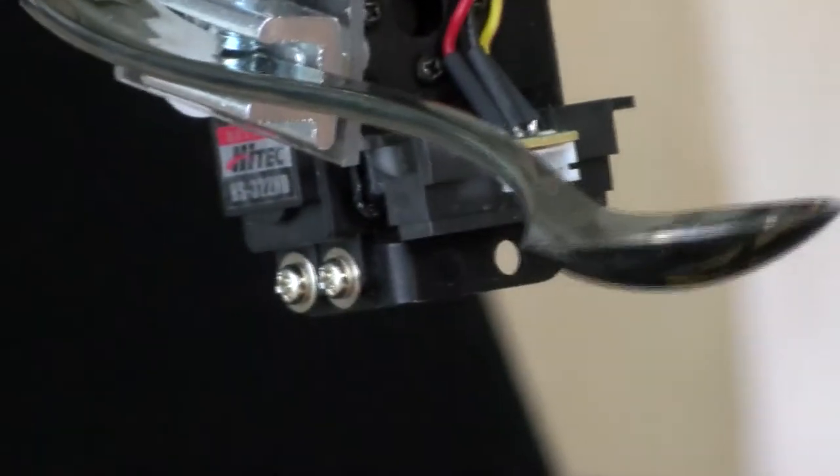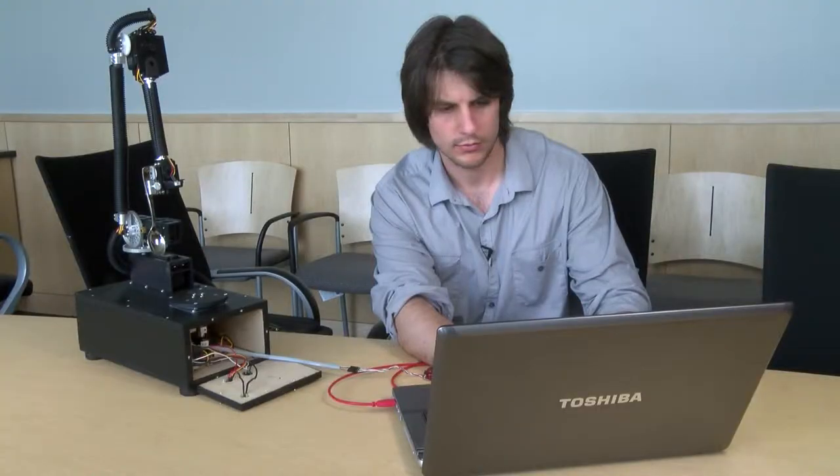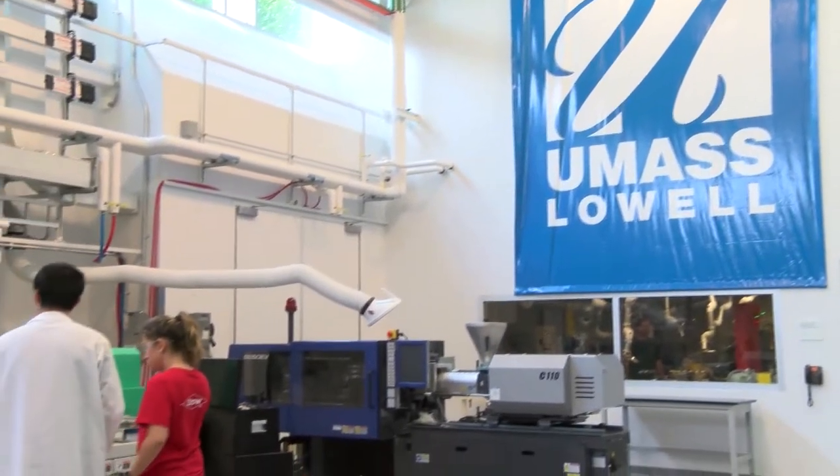The school's been very helpful, giving me opportunities through the Difference Maker program and some funding. I've also been working with one of the professors in the electrical engineering department. He's enabled me to create a thesis based around the whole concept of the robotic arm. Working one-on-one with someone who has a ton of experience in this field has allowed me to get the design to reach greater potentials to help a broader need.